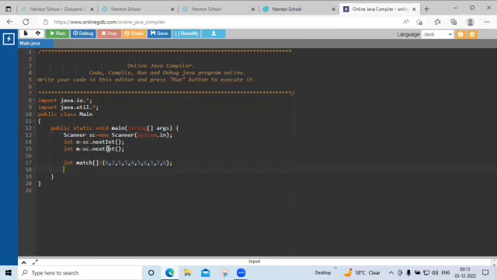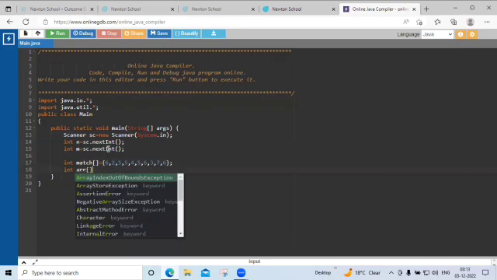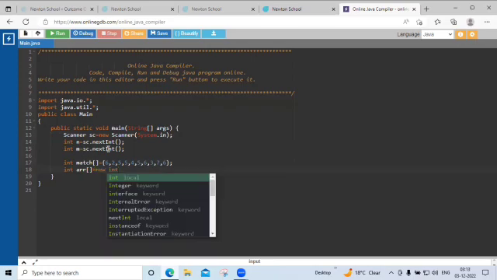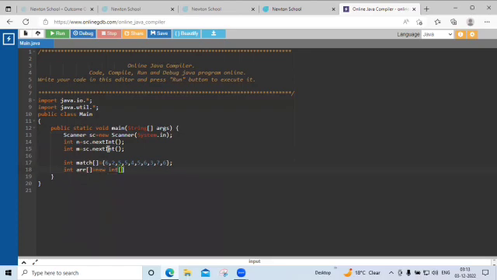Okay, so we have created one array match. Okay, now we'll declare one more array. Let's suppose we'll give the name arr, then we'll write int, new int, and we'll pass the size inside this array, that is m. Okay, so here in this problem, n is the total number of matchsticks and m is the array size.